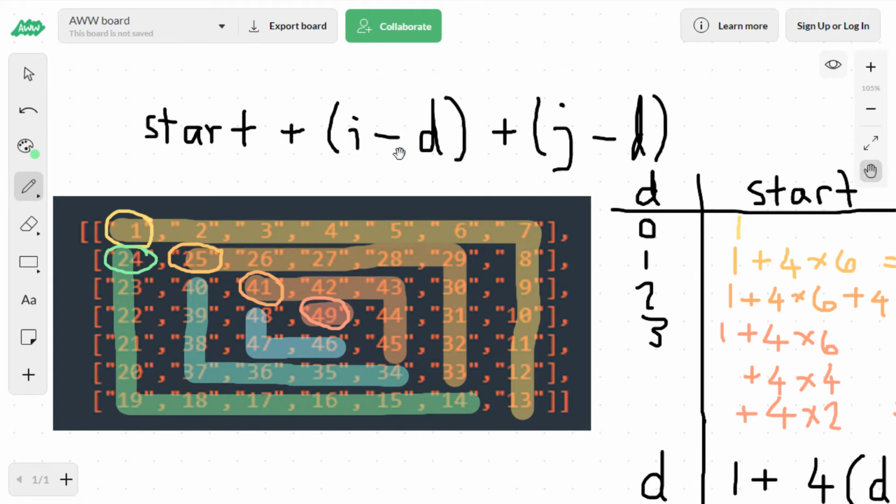That's what I'm taking away. The thing is, keep in mind, now i minus d actually doesn't tell us the distance from this number because we're not starting at 0, 0. We're starting at 1, 0. So by the time we're here, i is already 1 and d is 0 here. So like this would be 1. We've already moved 1 unit away. So we should already have d incremented 1. So it's not that we actually want to start at 24. It's that we want to start at the next one, which conveniently is 25.